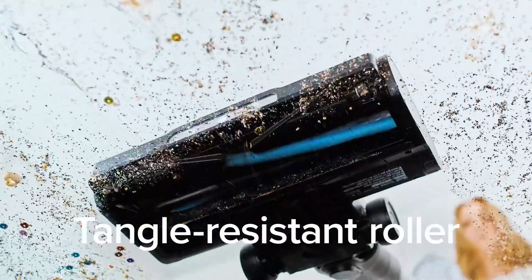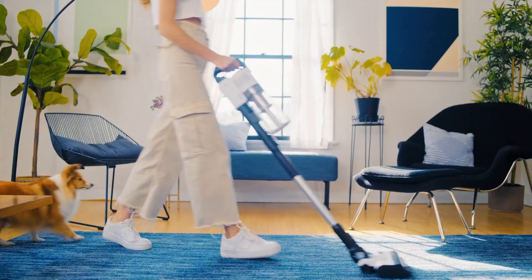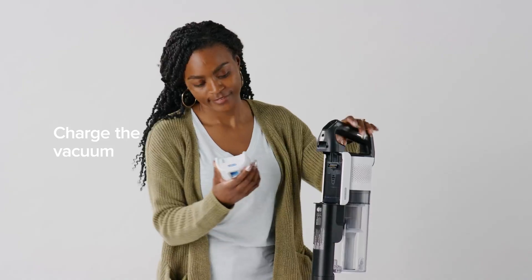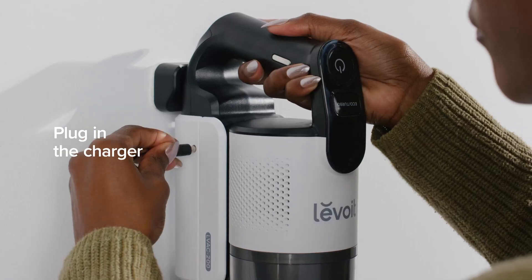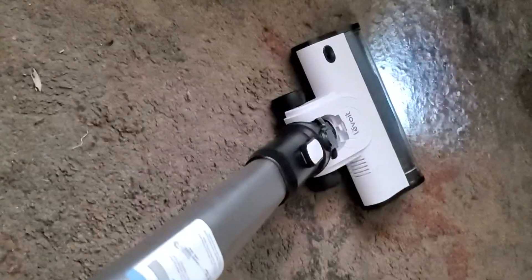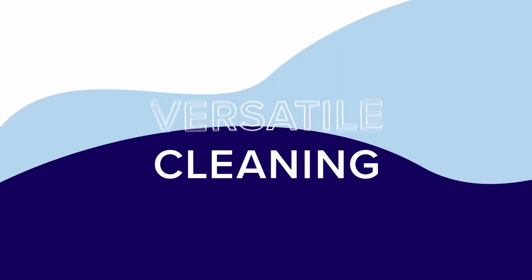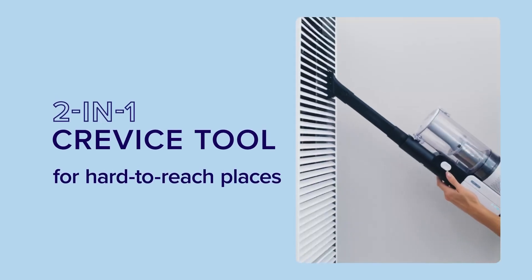The sleek black and white design adds a modern touch to your cleaning routine. Its compact form makes storage simple, fitting into closets or small spaces with ease. The rechargeable battery ensures that you can use the vacuum whenever necessary, offering flexibility for quick cleanups or deeper cleaning sessions. Whether you need to remove pet hair from furniture or clean up spills on the floor, this vacuum adapts to your cleaning needs effectively. With its combination of power, convenience, and stylish appearance, the Levoit Cordless Vacuum is a fantastic addition to any household.